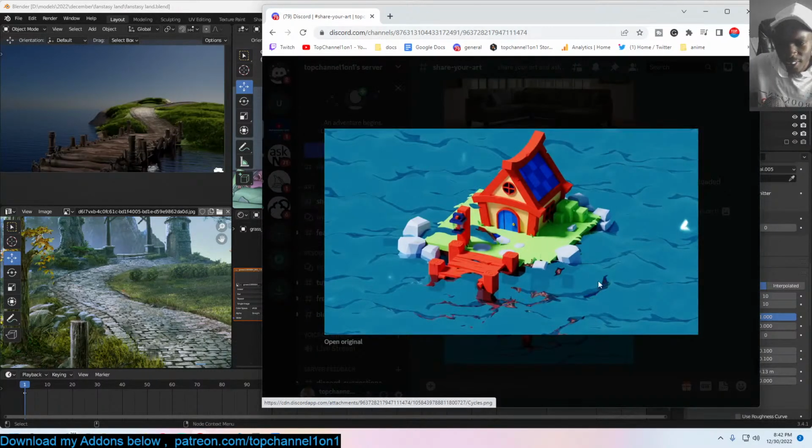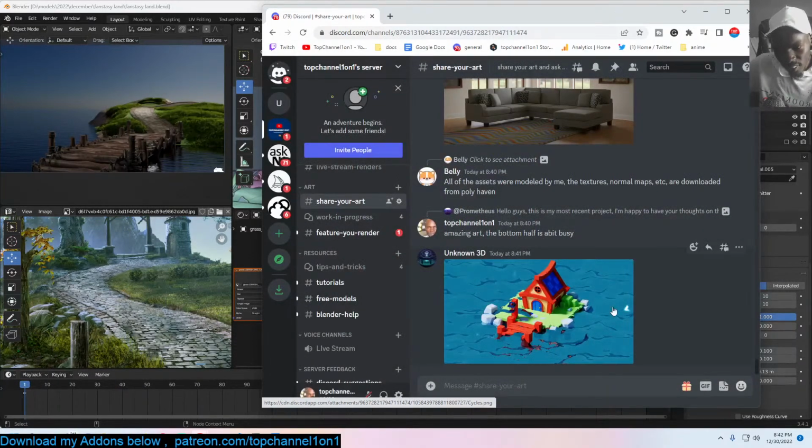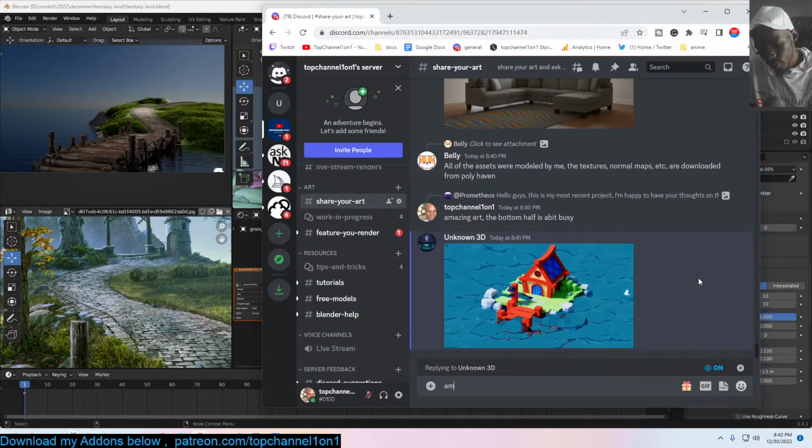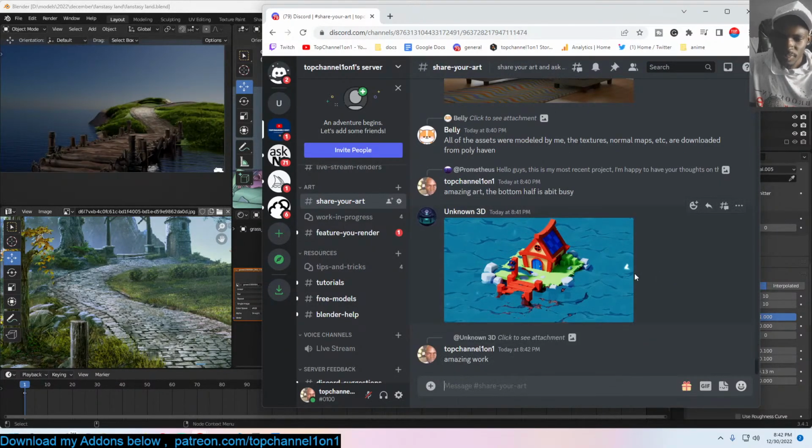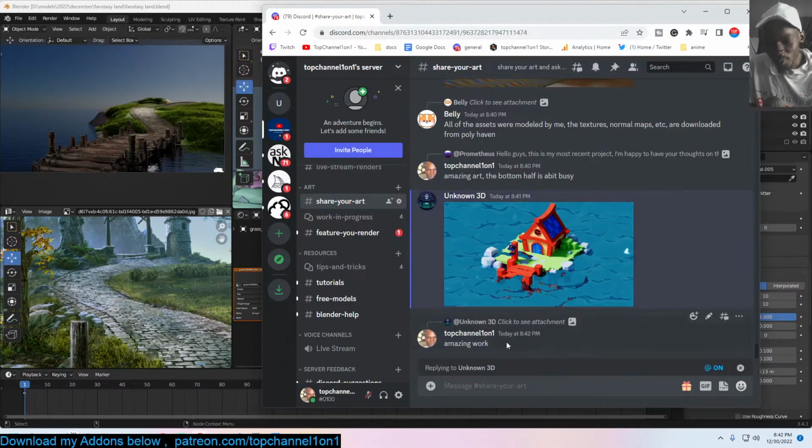Another one from Unknown. Nice. I like the details on these posts here. Though I'm not sure what this is supposed to be. This is, I guess, would be water, but it's not very, very clear. Amazing work. I think I should leave comments while I'm talking about this, because some people are not really here. The author of the post. So what? Let me see. It's not clear if that is water, but overall looks great.